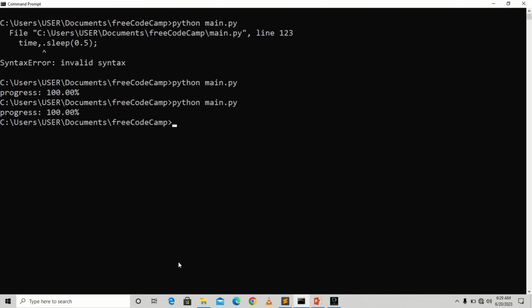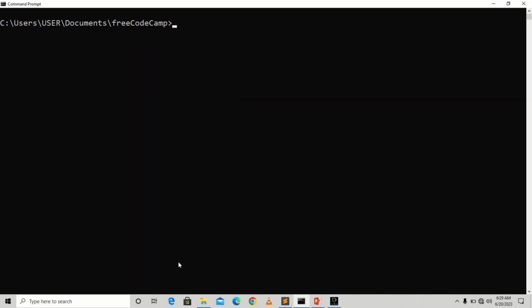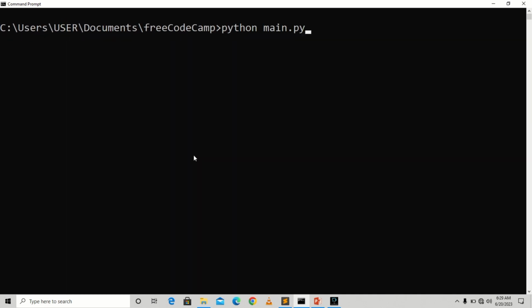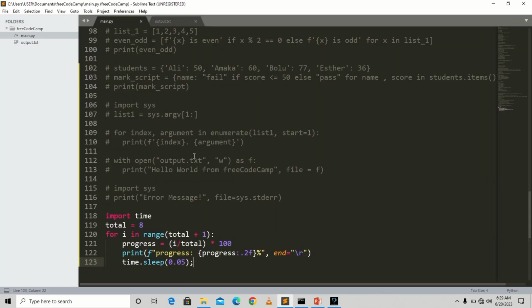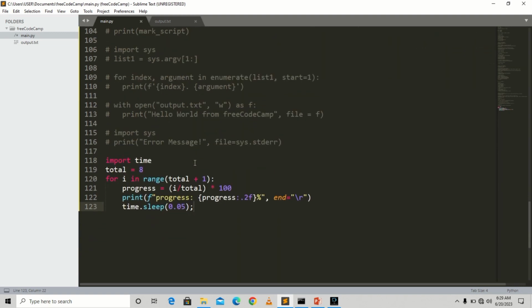Wow. So you can see how it works. Let me make the total way bigger, just like that. From here you can also build on it by creating something that looks more like a progress bar with the same method I just used here.